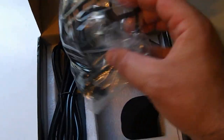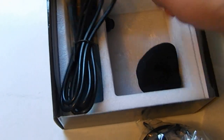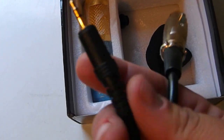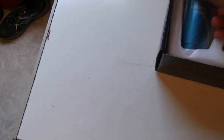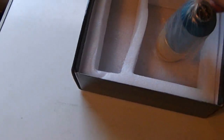So this right here is where you put the mic in for stabilizing it. Of course you got the hookups and everything. Looks like it does use the regular audio cable for that. You have the sock — I guess it goes over the mic. A little nut here. And the main piece.